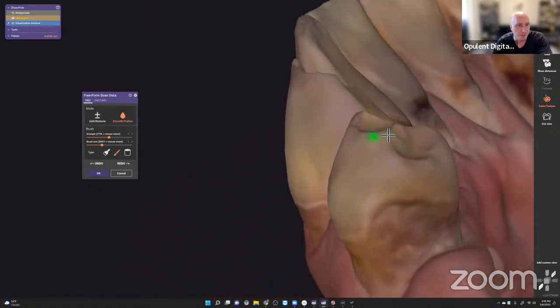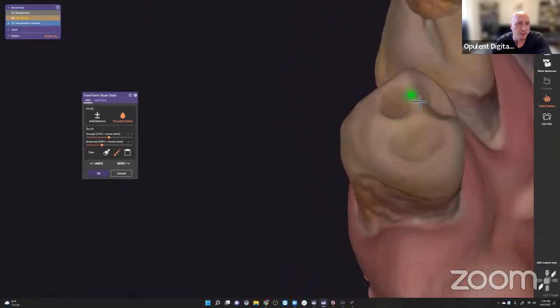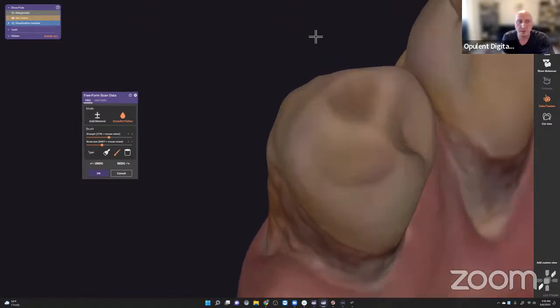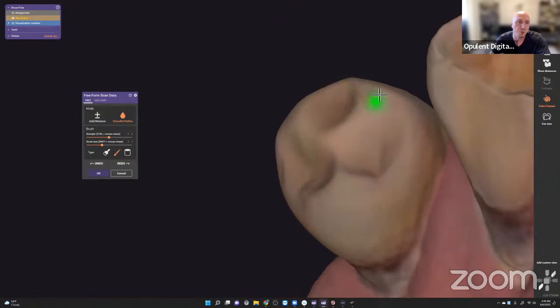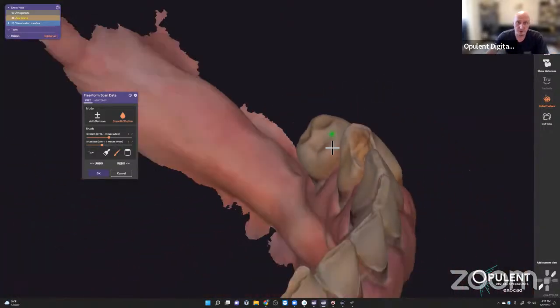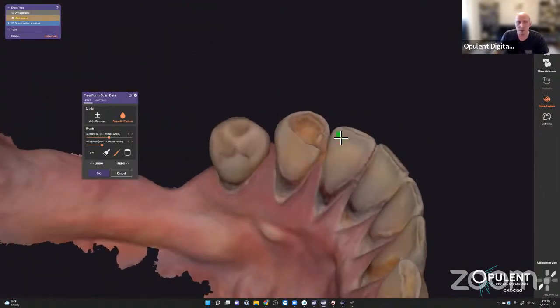I don't know if that makes sense to you. With just one hand and the mouse, you can't really do this, because you'd have to use the mouse, smoothen over something, rotate it, smoothen over something, rotate it, smoothen over something. Okay, I don't know if that made sense and made it a little bit more clear. There is a learning curve to this, of course, because you're using that pen and looking at the screen.